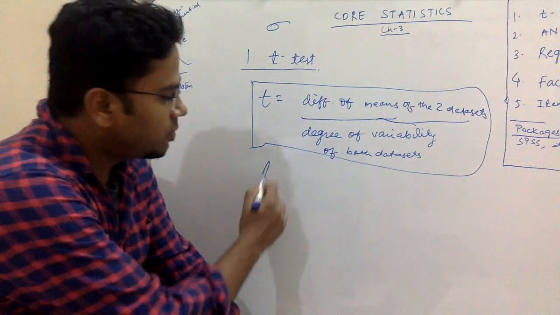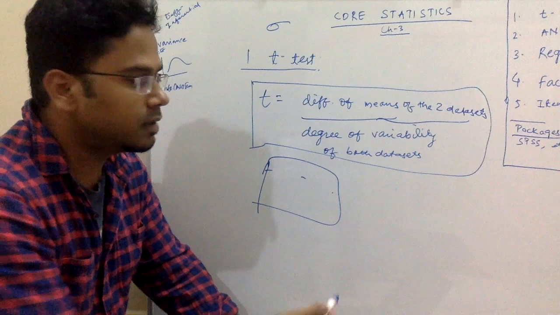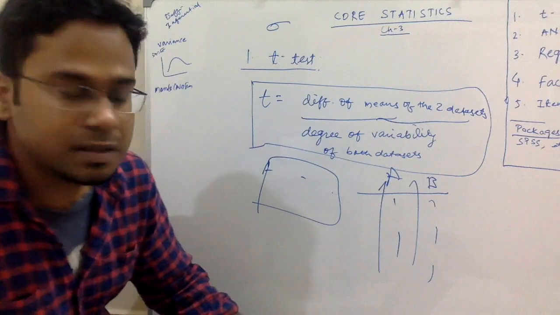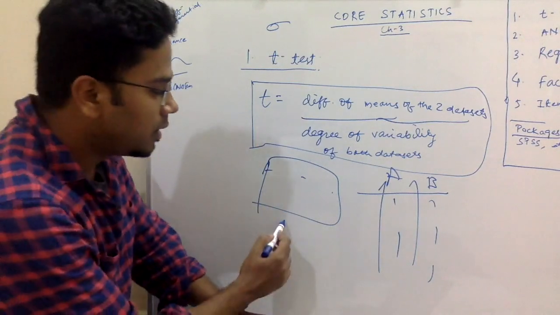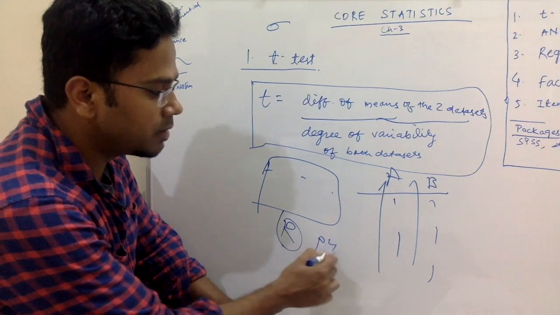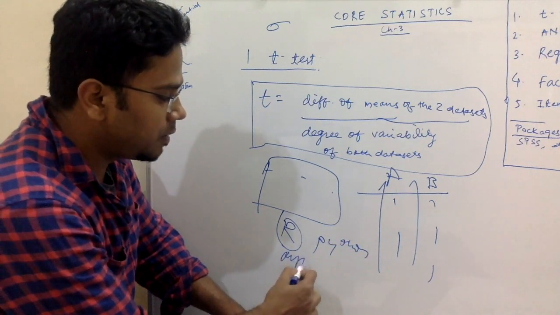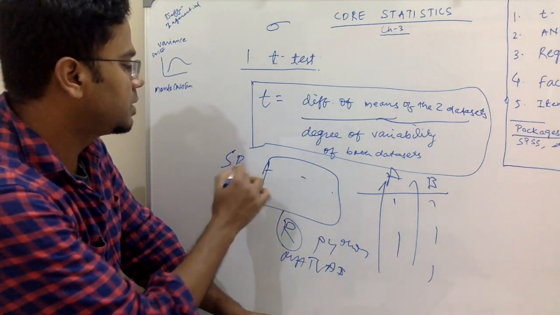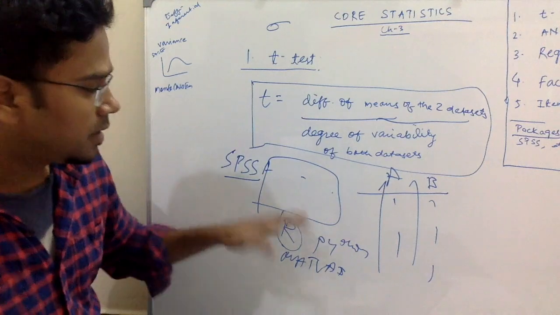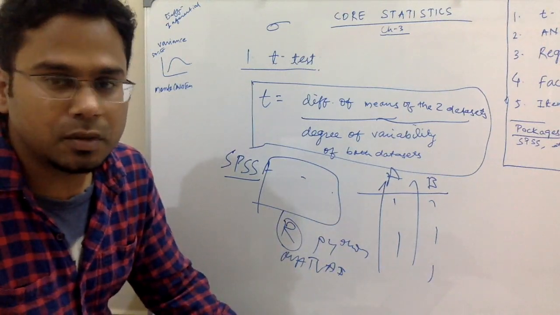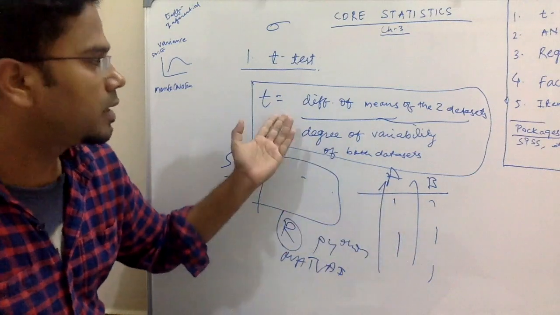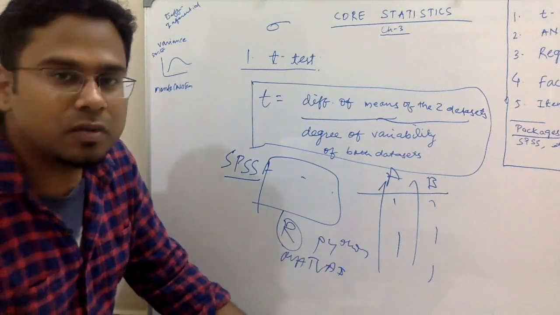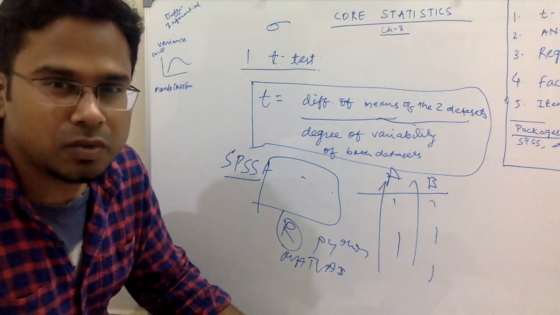There are packages. I can write you a formula in Excel to calculate this. So if you have these two data sets A and B, you just give me these data sets. I can write you a formula in Excel, a program in R, a program in Python, a program in MATLAB, or what social science people generally use, SPSS, Statistical Package for Social Sciences. These are all nothing but computer programs. Okay, so you just feed this data into it, you will get the t value. So you do not need to actually know the math, but it's always better, if you write it, it may fetch you a little more marks.